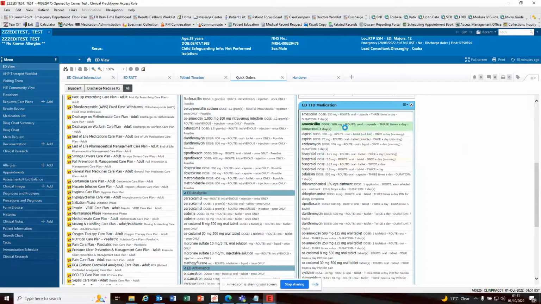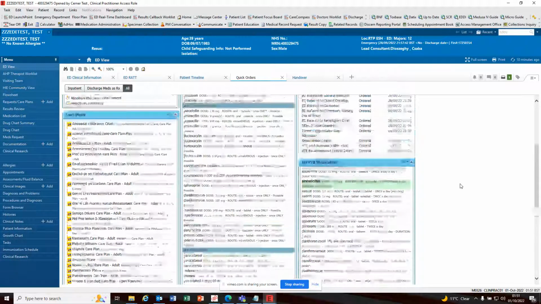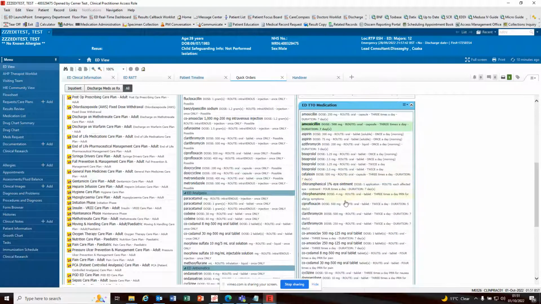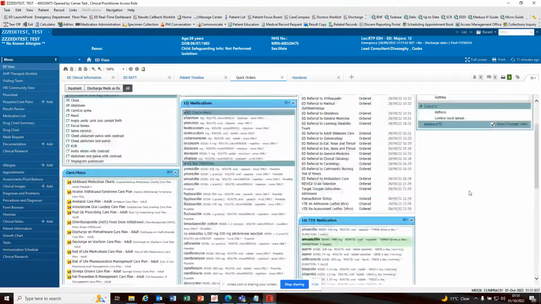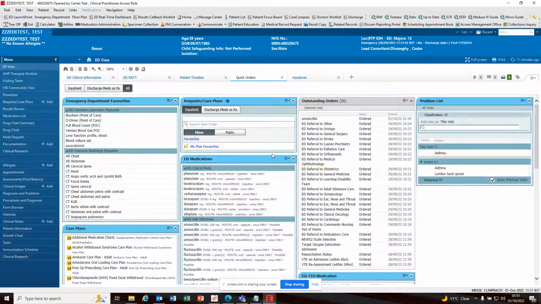So I'm just going to click on amoxicillin, which then adds it to this basket up here for orders for signature. At the same time, you can add multiple different orders in one single go. So you can click on multiple different orders. I'm going to add, for example, this chloramphenicol. You can see the numbers increase to 2 now. And then I want to prescribe a controlled drug for the patient to go home with, so I can demonstrate the controlled drug process to you.